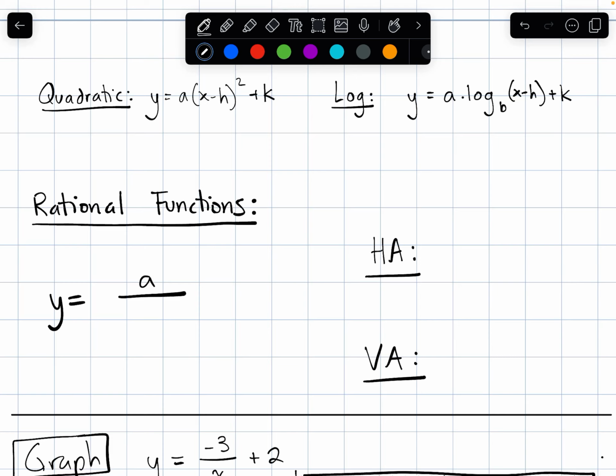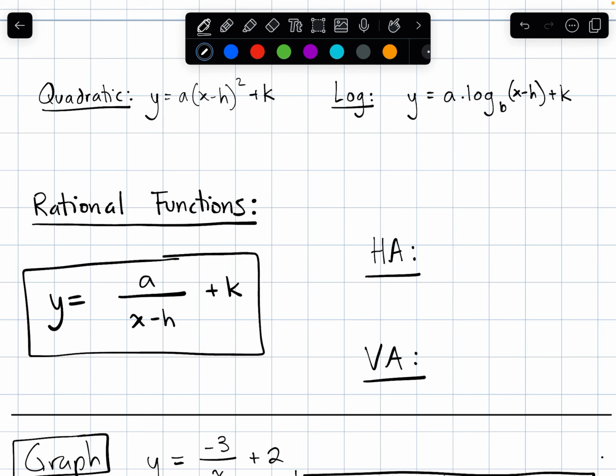And then we want to shift the x value by h. So we know that x is in the denominator, and I want to shift it by h units, right? That's going to shift me left and right. And then we know that k is how much I shift up and down, and so we're always going to have this plus k at the end. So this, in general, is the setup of all of our rational functions.